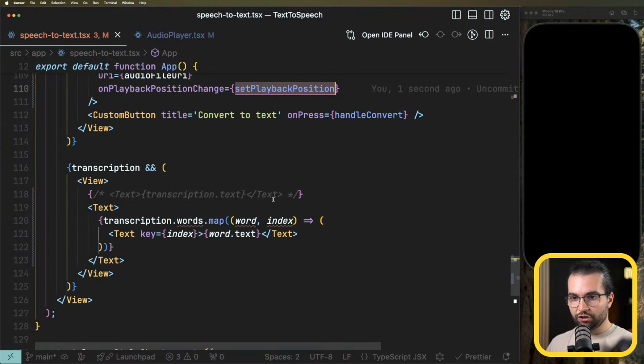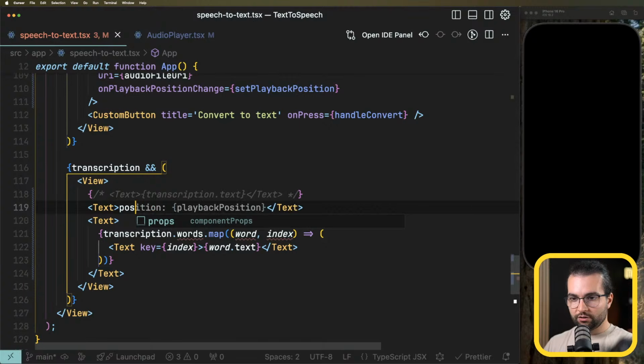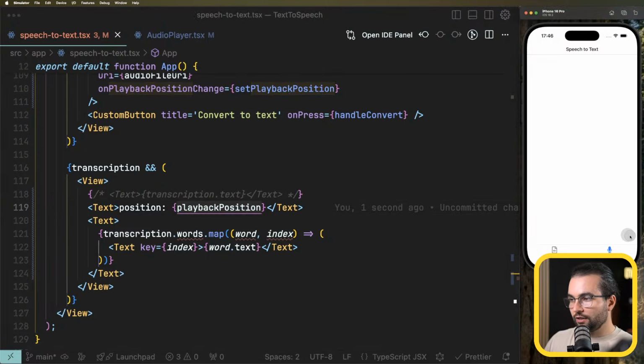Having this position, let's do position, playback position. I'm going to show you that it works. Hello, 1, 2, 3. Let's test this out if the playback position is going to update. Convert text. Position 0. If I play, hello, 1, 2, 3. Let's test this out.